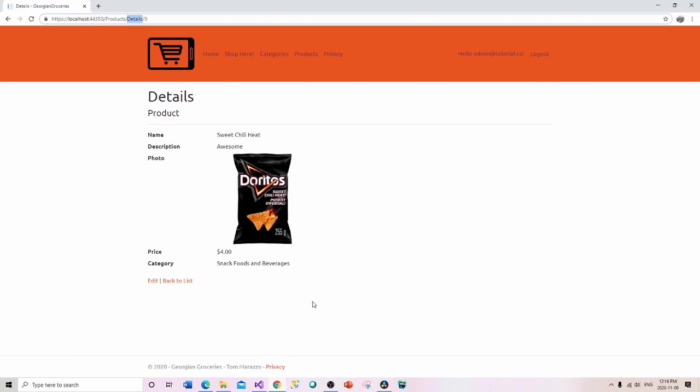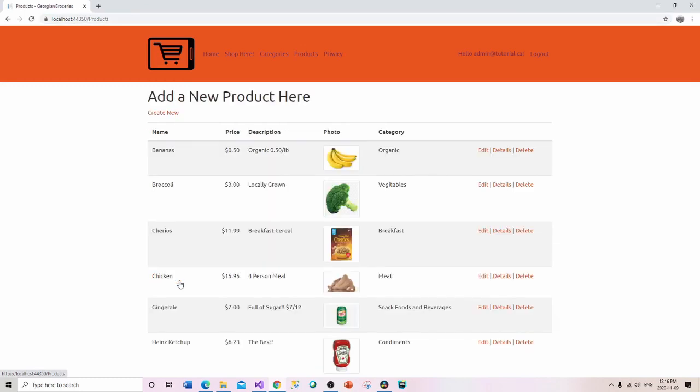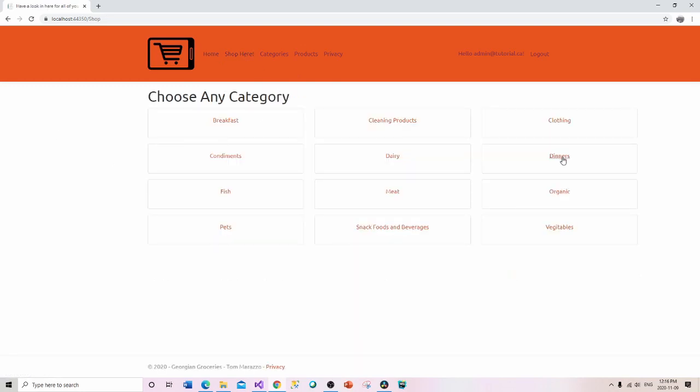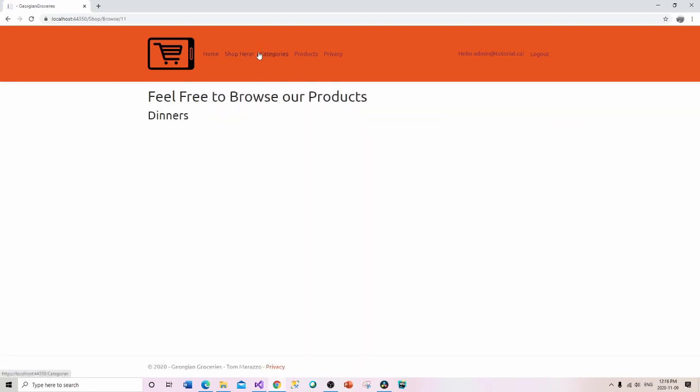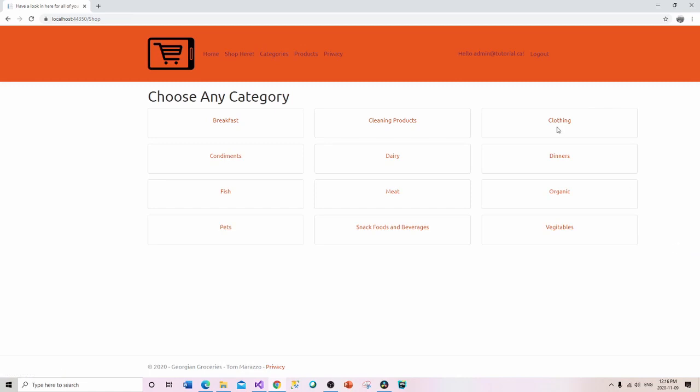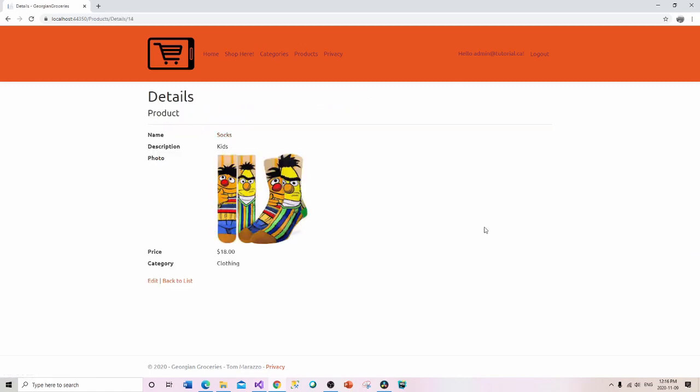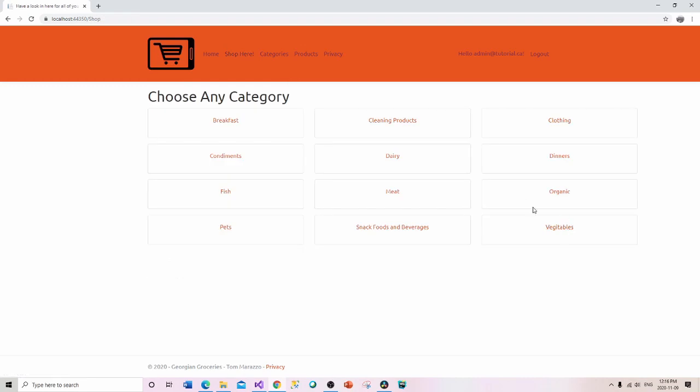So what we said was go to a page that already existed, but when we got to that page, this back to list actually brought us back to here. Okay, so let's go. What else do I have? Dinners. I have nothing in there for any dinners. What about clothing? Here's my socks. What else do I have in here?